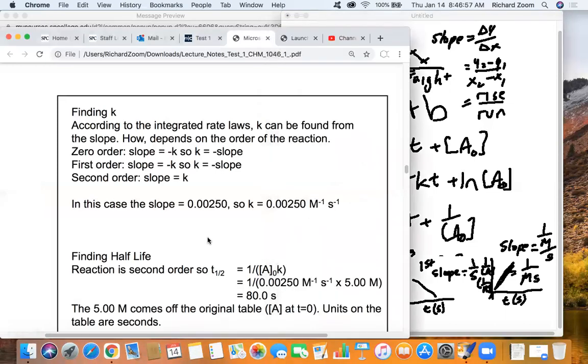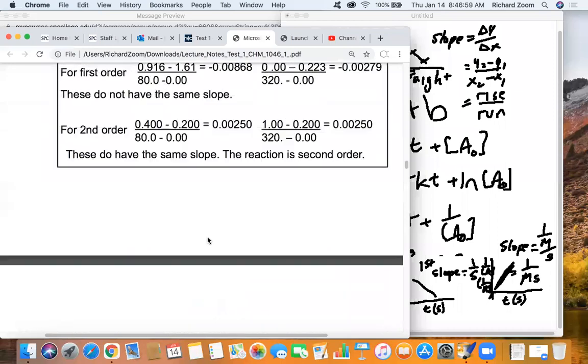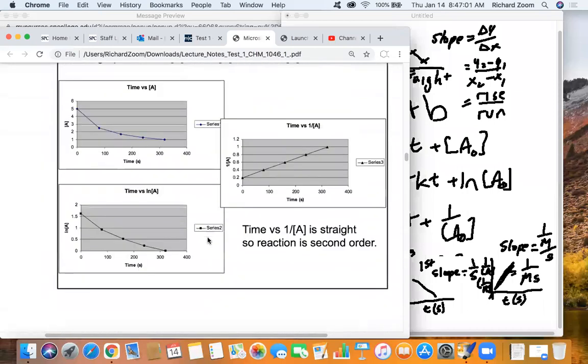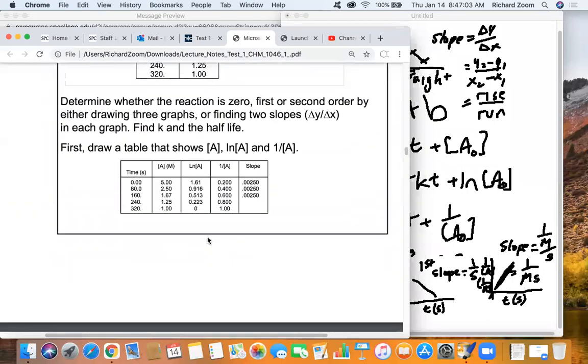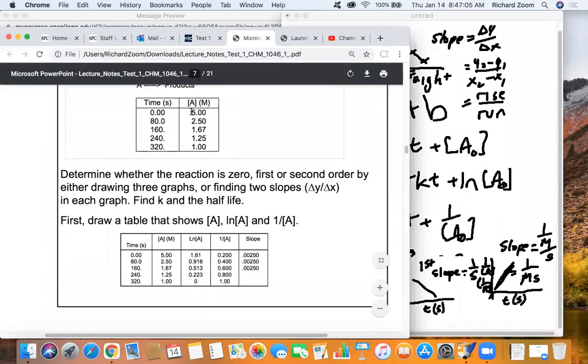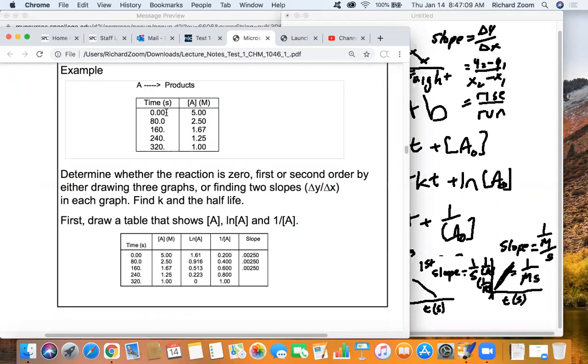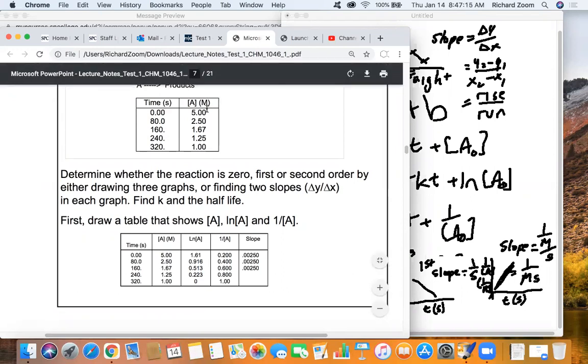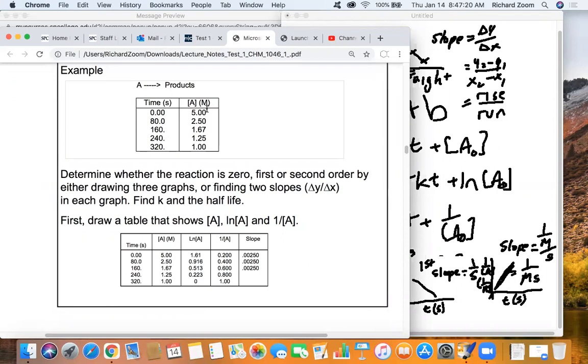Let me show you where it would be. In the initial data that you're given, it'll be time in whatever. So if it's hours, minutes, whatever, days, it'll be up there. So that's how you know what time unit to use. But concentration will always be molar initially. Is that okay? Yeah, thank you.